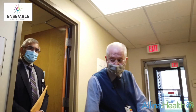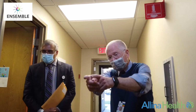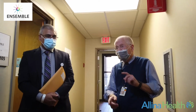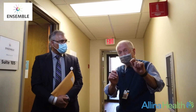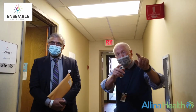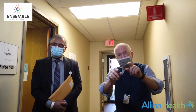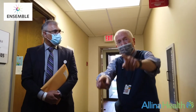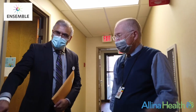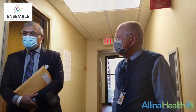I'm escort 2 now, bringing the subject out and asking the subject to stay on one of the standing circles right there. Oh, that's the circle, right? Yeah. And escorts 3 and 4 are out here, and they're going to take subjects in pairs down to Heidelberg Auditorium. So escorts 3 and 4 will be shuttling patients back and forth between the completion of the registration and the seating in Heidelberg Auditorium. So again, I see these circles are 7 feet apart to ensure social distancing, or physical distancing. Okay.